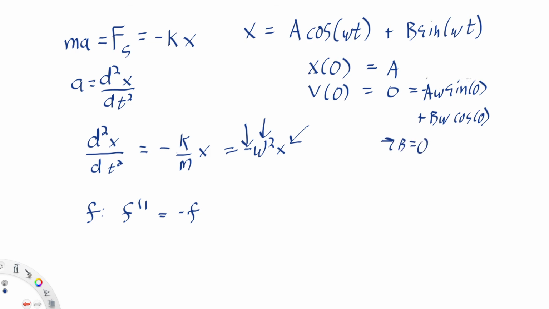Right? Because the sine of 0 is 0, so this first term is 0. This second term is 0 only if b is 0. So the question as stated, just going from Hooke's law, actually has only one solution. Our position as a function of time has to be a cosine. So it is not an accident that cosine omega t has the properties that we expect when we are analyzing a moving spring.